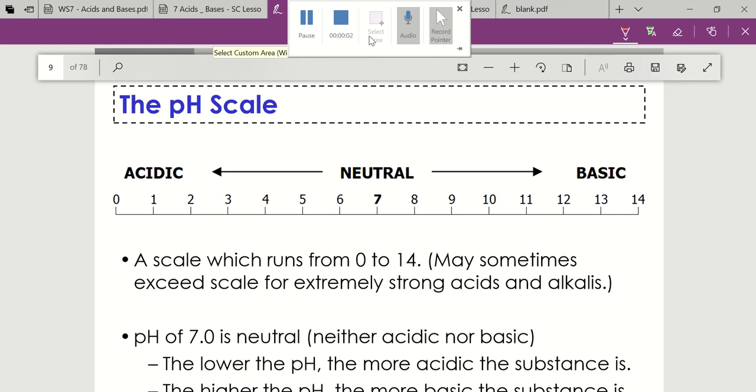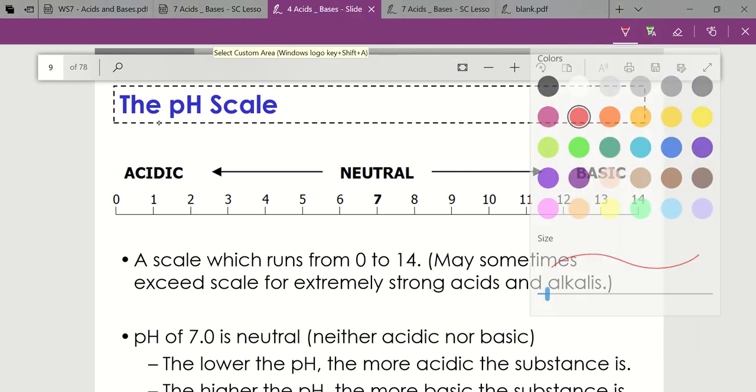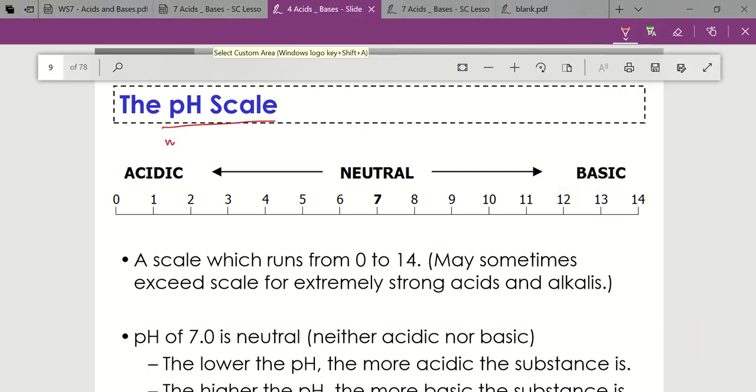So the next portion is about the pH scale, and we have already learned last year what the pH scale is. The pH scale is generally a measure of acidity. So what do I mean by that? It is basically how acidic a substance is. Last year when we learned it, we saw that the scale is from 1 to 14. This year, if you look at this set of notes, it says it's from 0 to 14.